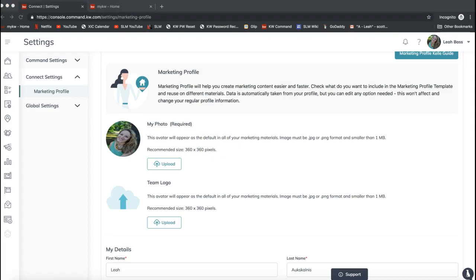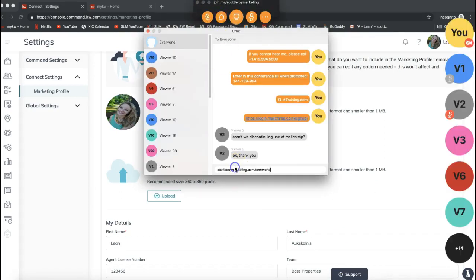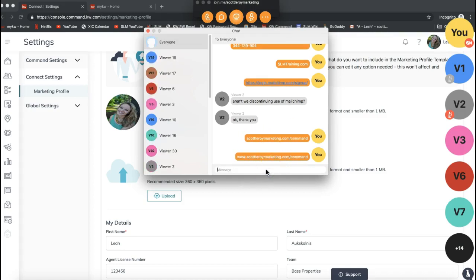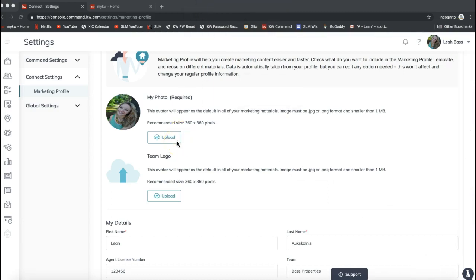Quick note before we go through this, and I'll just be scanning over this right now, we do set this up for agents. So if you would rather us go through and do this, feel free to fill out this form. Let me send this out. It's scottleroymarketing.com/command. So after class, if you would like to fill that out, let me make it a clickable link. Let me resend that. Well, guess we're not being clickable today, but you can copy and paste that into a browser, fill out the form you see, and we would be more than happy to set up your Command profile for you.